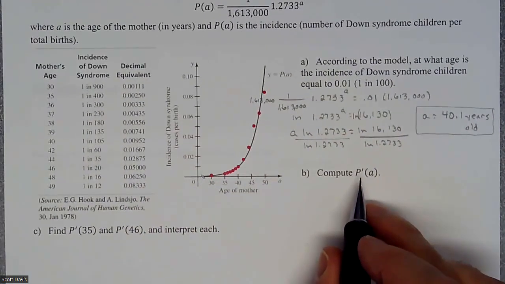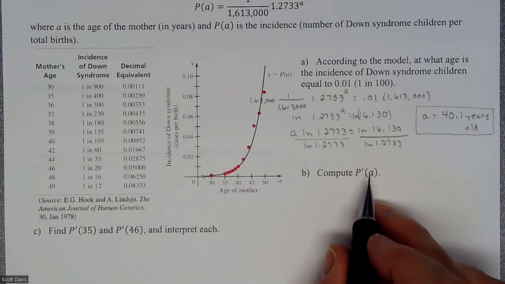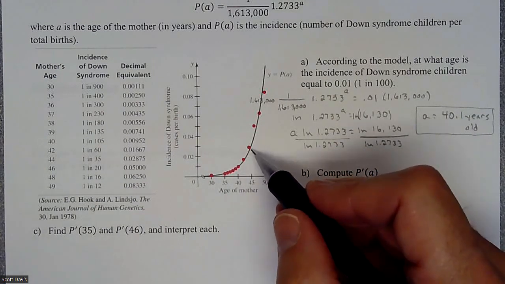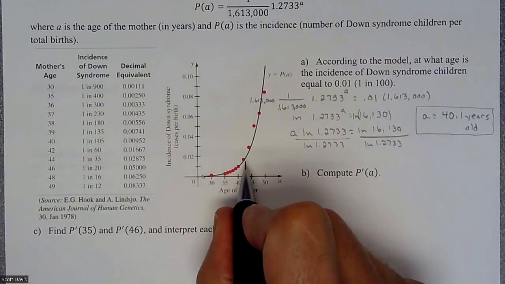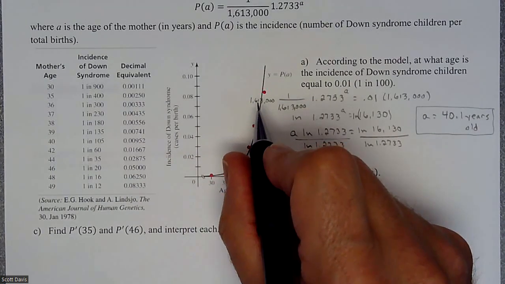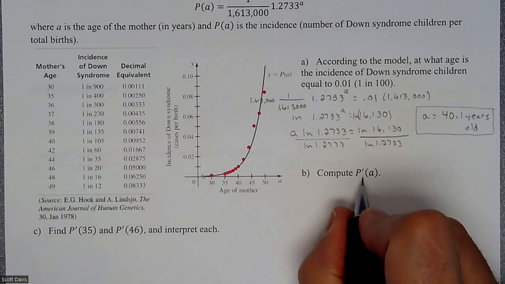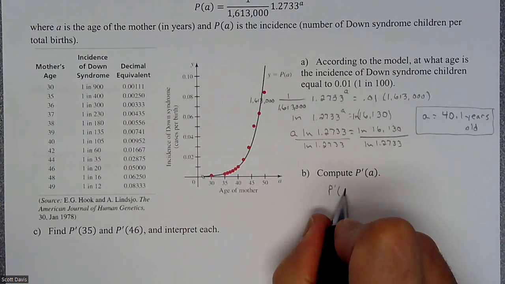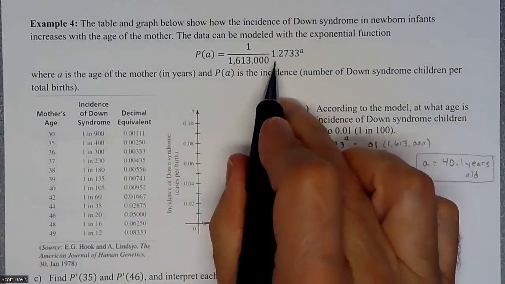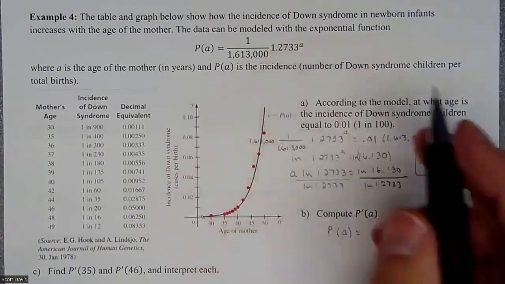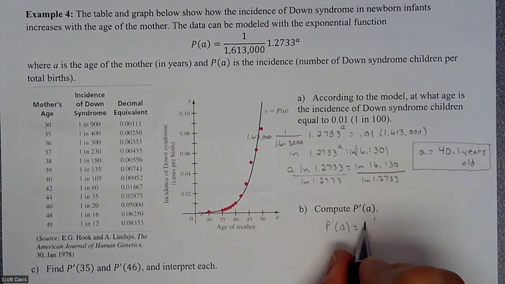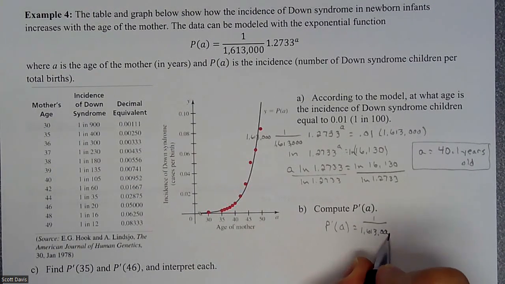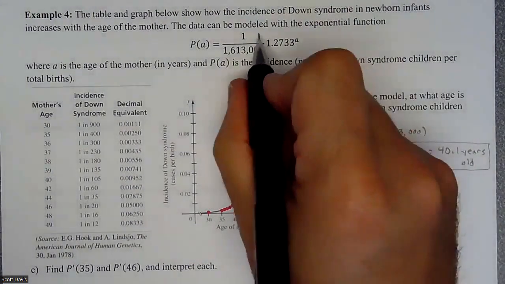So what that is talking about is finding the slope, the rate of change at a particular age. Right? It's growing exponentially, but what's the rate at which it's growing at every single year? So as you age, your rate is increasing, right? It's not growing linearly. So this is essentially us finding the slope equation. So our slope equation is us doing the derivative of this. Okay, so to do the derivative of this, I'll still have that 1 over 16,130.